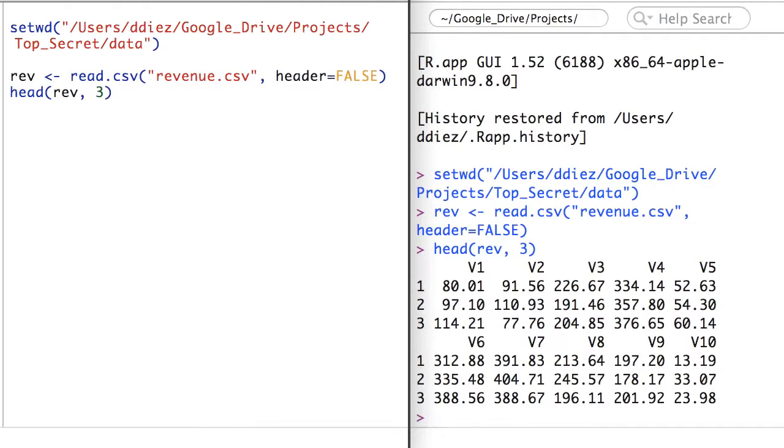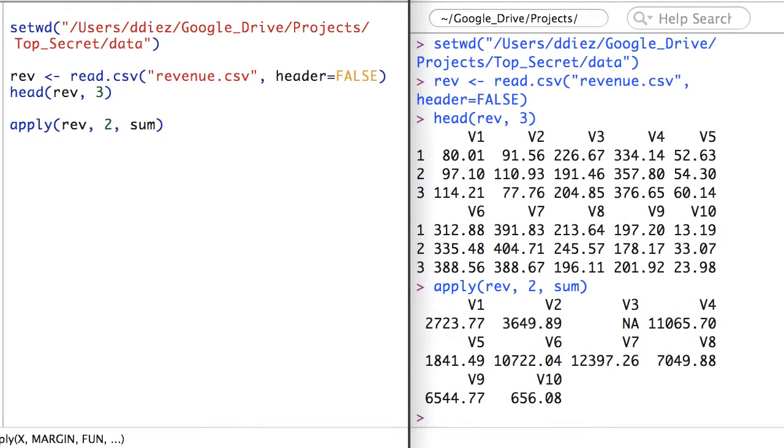I could take the sum for each column using a for loop and store that result in a vector, but this would actually be inefficient. Instead, I should use the apply function, which will be more compact and also run faster with larger datasets. The apply function is useful for applying a function across either the rows or columns of a data matrix. That is, I might want to apply a function across each row separately or across each column separately.